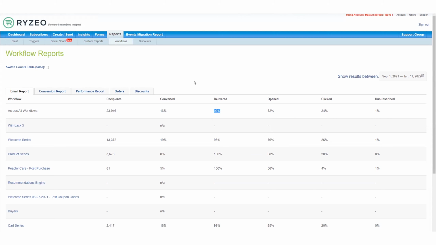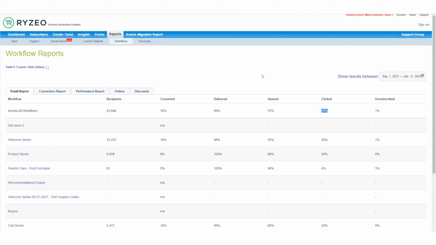Delivery rate for most customers is always 99% or better, because these are one-off emails that are going out. So the ISPs, the Yahoo and Gmail, are not going to block these emails, because we always get really good open rates on these emails. They're particularly high. We try to get 45% open rate, but most of our customers do well over that. Like this customer, their average open rate is 72%. Click rate, 24%. That's really, really good as well.